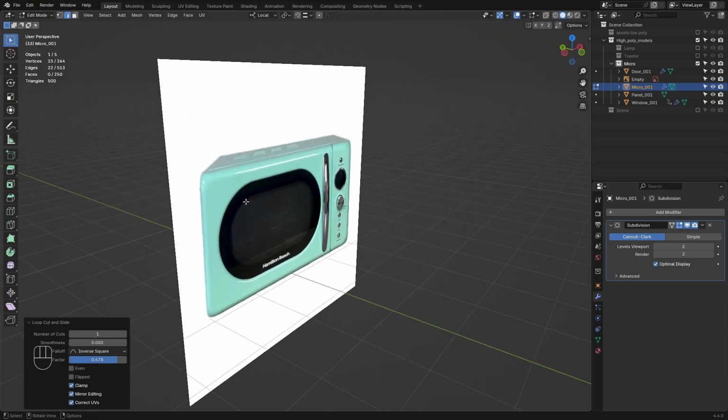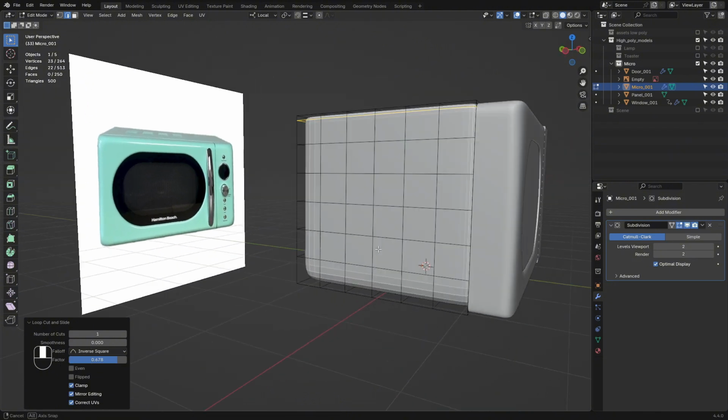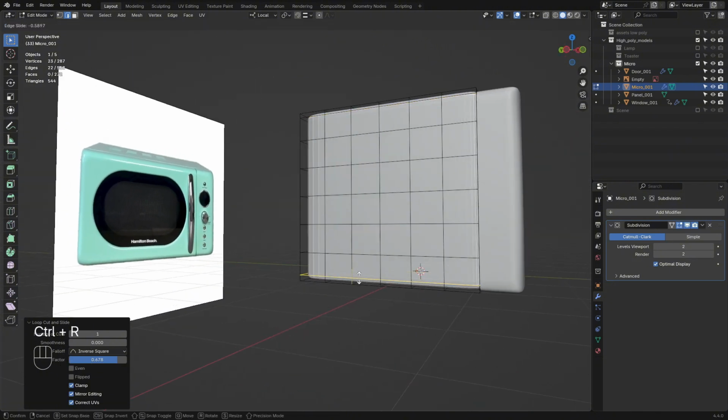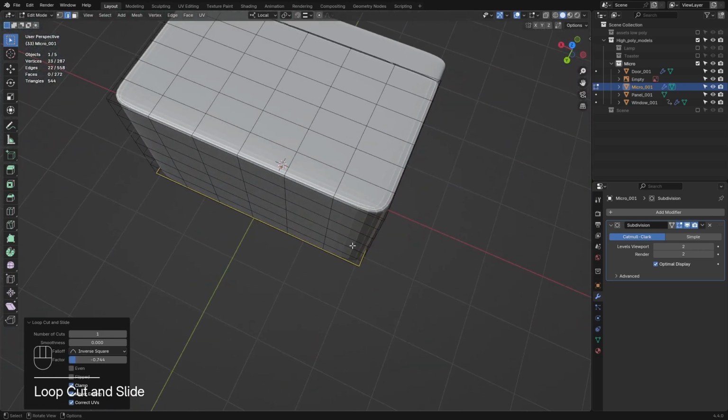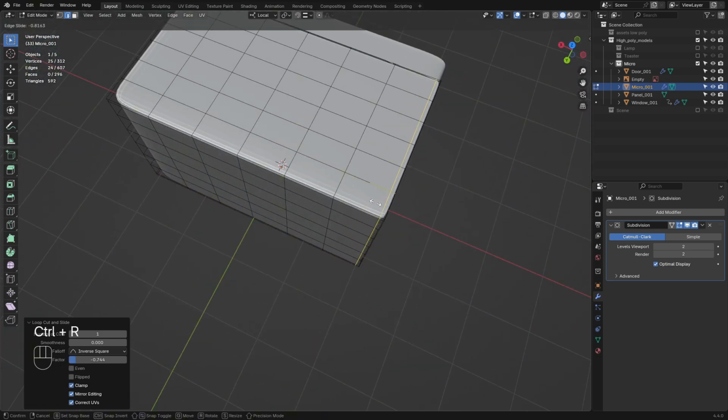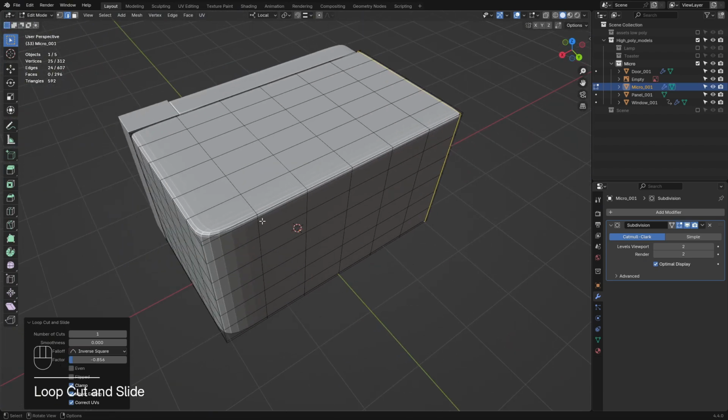I mean, it kind of looks sharp at the bottom here.